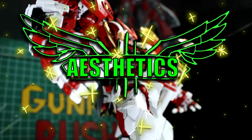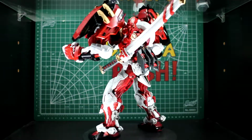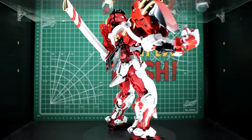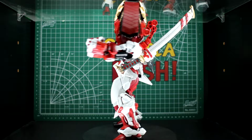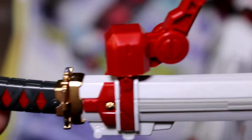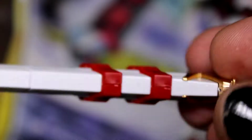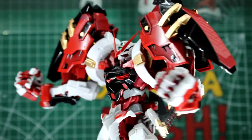The aesthetic of this Gunpla is absolutely amazing, and obviously one of the things that stands out most is the ginormous arms. However, this Gunpla comes with a lot less than some other Gunpla kits in the Astray line, as in the swords. He comes with only one singular sword. It does look pretty good, but it's just the one. Additionally, the aesthetics for the rest of the body are very high in detail, as there's a lot to put together with this kit, and there's a ton of detail through every little piece of this kit.